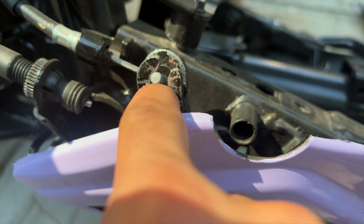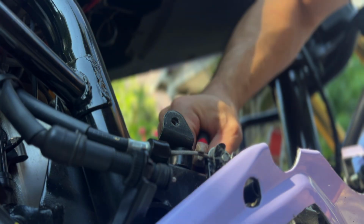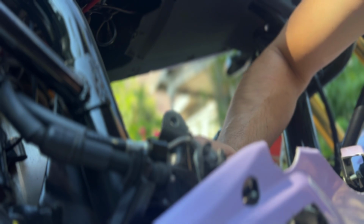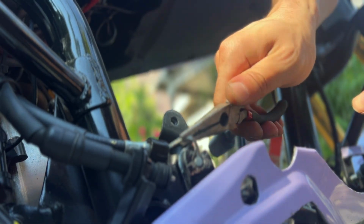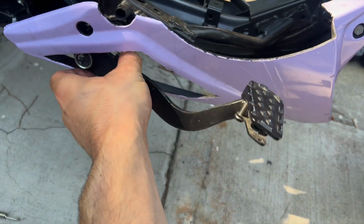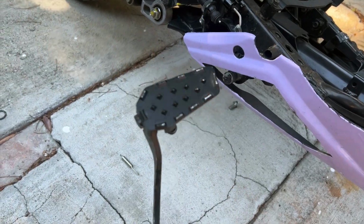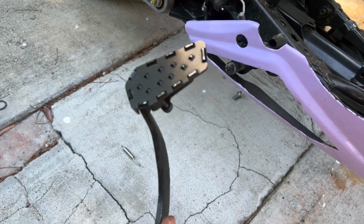The last thing is going to be this thing over here, which is probably the most annoying part of this. That was smooth. So now I just have to slide the brake off. It's pretty self-explanatory. You literally just pull it out like this. Got this old brake off. This is just a little cover that I have. I know people are gonna ask about it, so I will go ahead and link it for you guys.